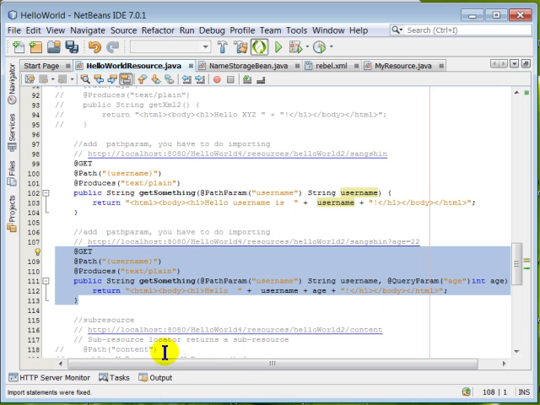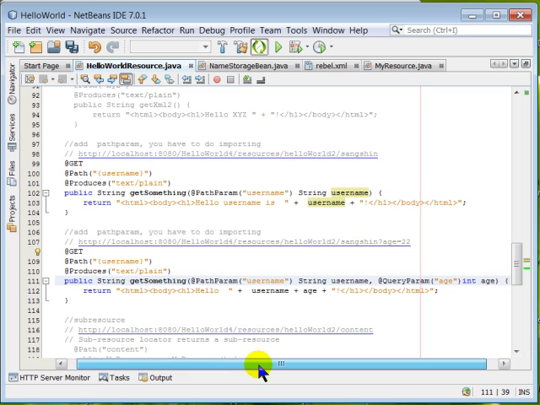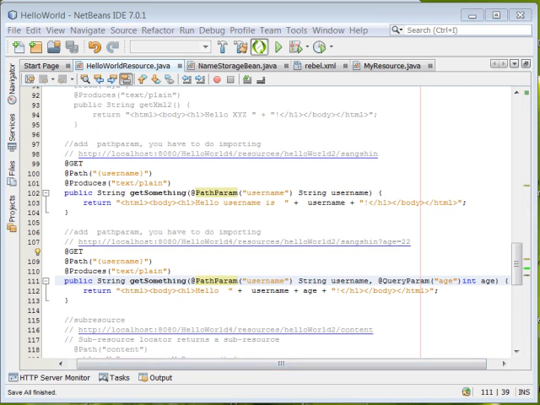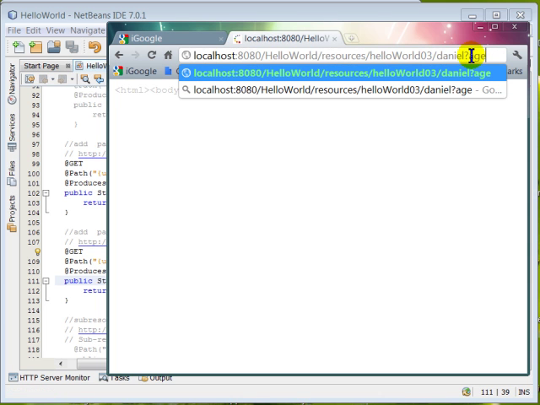Okay. So now you see I'm using the query param as well. So I'm using path param as well as query param. In this case, I want to pass the age of this person. So the URL notation is going to be something like /sanction?age=22. Then it will be captured as age, and then I can display this age right here. Okay, so save it, and I'm going to type Daniel?age=11, something like that.